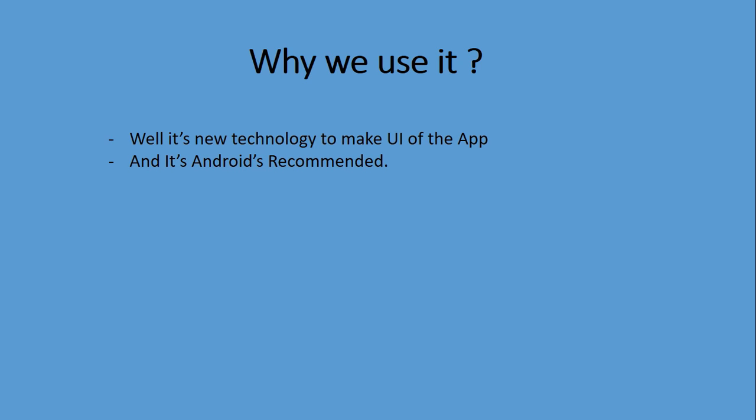And the next question would be, why do we use it? Well, it's a new technology to make the UI of the app. Whenever any new technology comes, most of the time it provides a better way to do things and achieve things faster. So that's why we need to use it. And also it's Android's recommended, it's not any third party, it's recommended by Android.